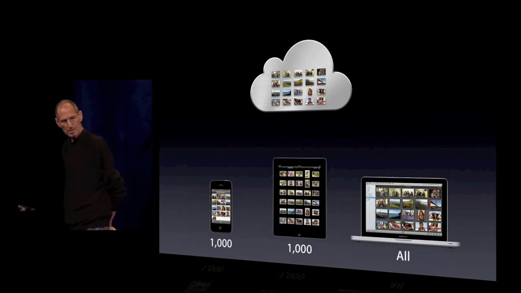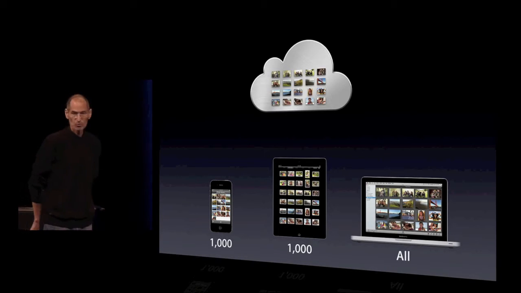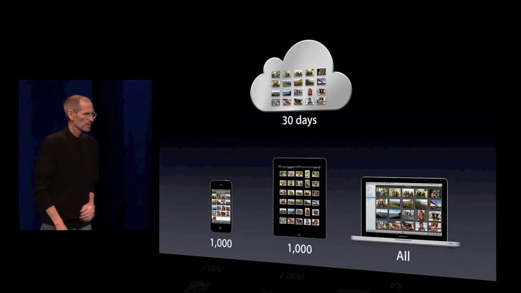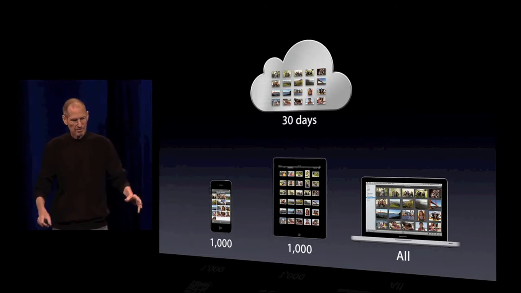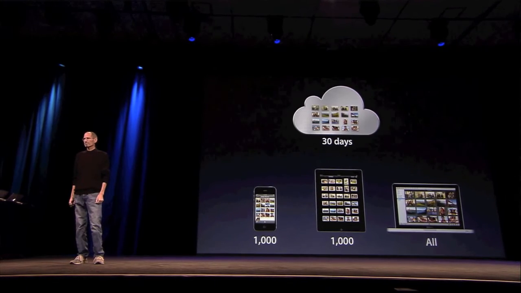On your Mac or PC, because we have more storage, we'll store all of them. You can get rid of them by just deleting them, but we'll store all of them. And on the server, we'll store them for 30 days, which is more than enough time for all your devices to connect and automatically download those photos. So we think we've got a great system here that's going to move our photos around among all of our devices, even Apple TV, so that when I take a photo anywhere, I can view it on all my other devices. We think this is going to be really exciting. To demonstrate this, I've asked Eddie Q, our VP of Internet Services, to come on up and give us a demo of PhotoStream.